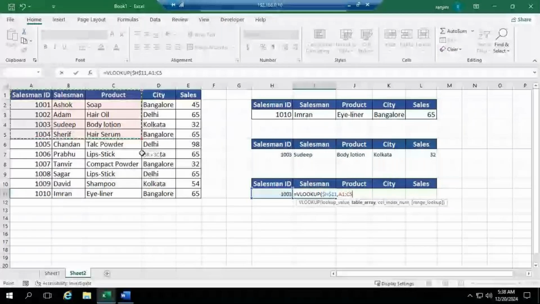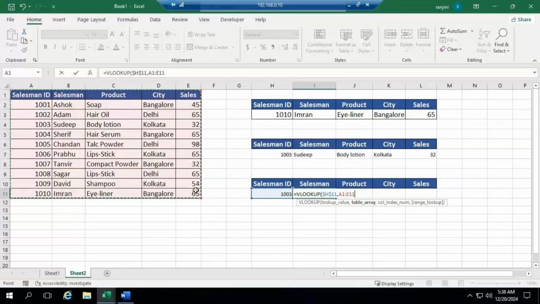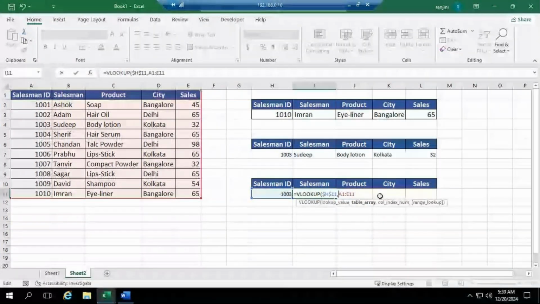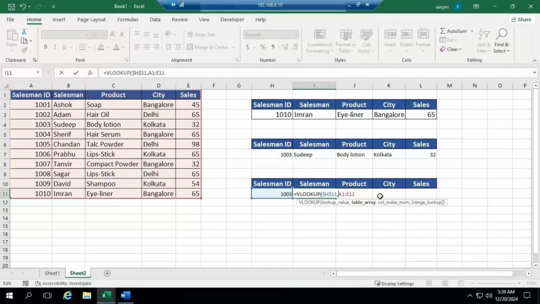This also should not change when I drag the formula to other cells. For this, here also you make it constant by pressing function key F4. This becomes absolute addressing, which means the database should not be changed.